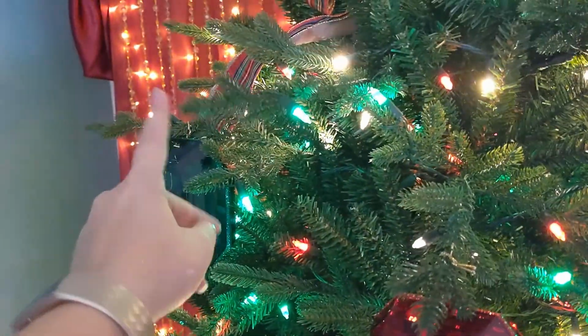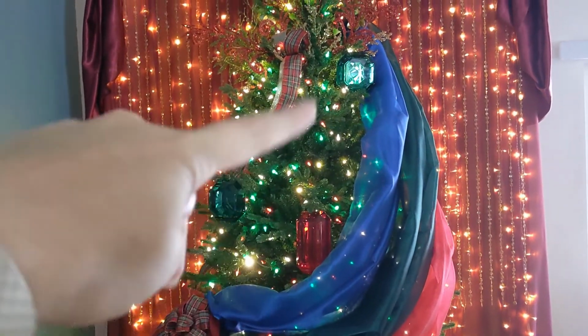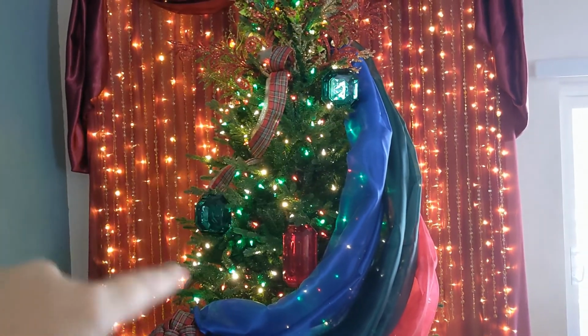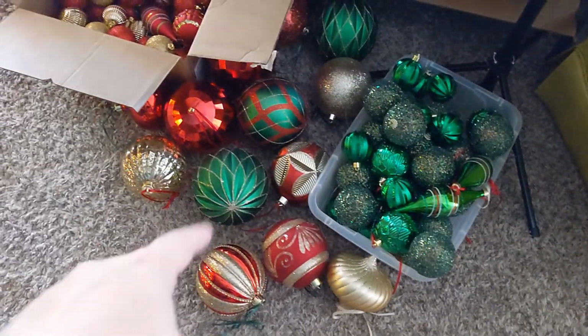And this one I'm a little torn about, but I think I like it kind of hidden in here. On my tree, I have these extra long branches, and the next one that's pointing out is here, but it's so close to that one. So I thought, okay, I'll leave this here because I know I have smaller ones as well that I can work in. I think for now this is a nice spot, and I like that it's kind of hidden, coming through. So we'll use some of the smaller gems in red here, and then here, and then we'll mix some of the green ones in.